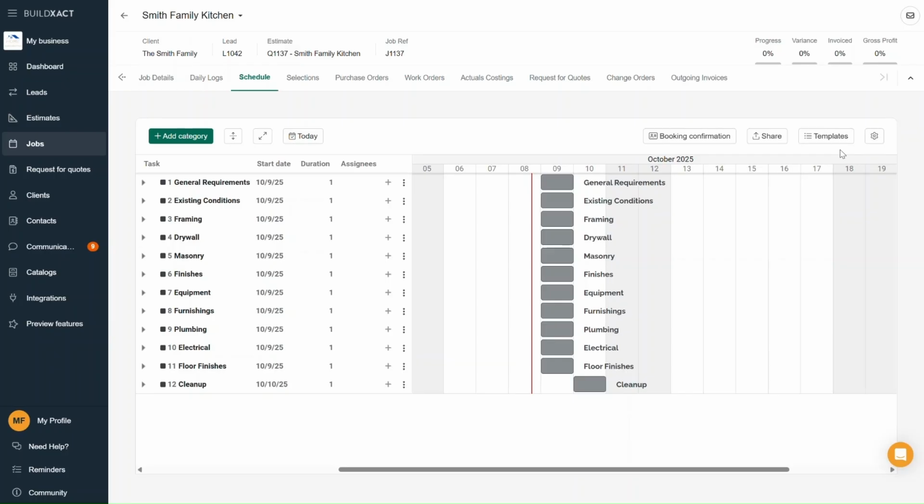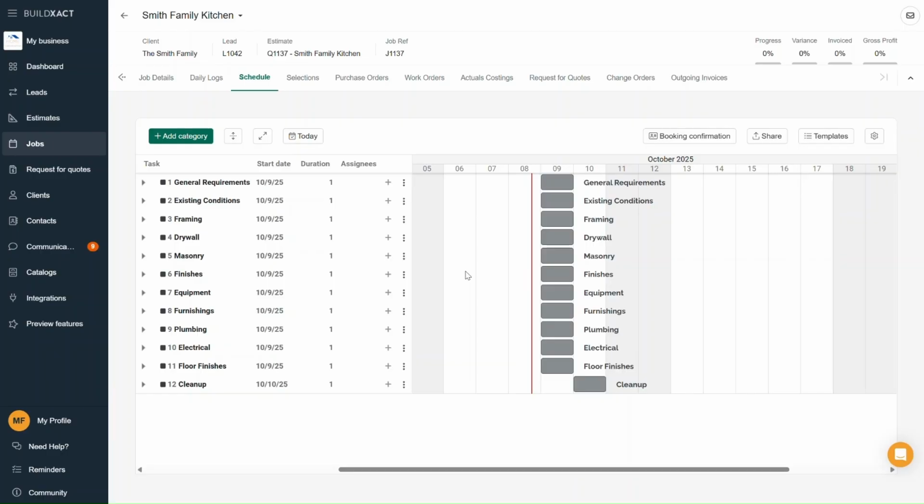the basics. And just to give a quick lay of the land, there are two main ways to view your schedule. On the left, you've got the list view, which breaks everything down into easy-to-read columns, things like the start date, duration, and who each task is assigned to. Then, over on the right, you'll see the Gantt chart, which is the visual version of our schedule. Right now, mine's collapsed down, so we're just seeing the categories.